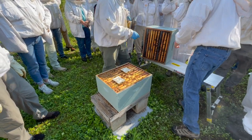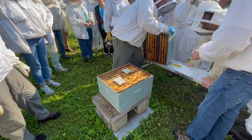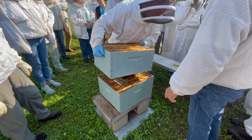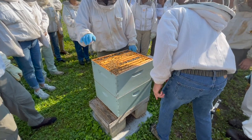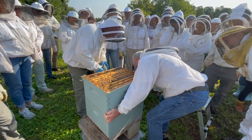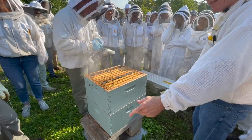Hey, Bill, on the bee talk the other night, did I hear you say that you'll leave the strips in for longer than 14 days? You can leave the strips in for as long as you want. You can take them out next spring. Do you have to take them out at all? Nope. They'll be there in the spring. They won't be outgassing anything. I put that inner cover back on.